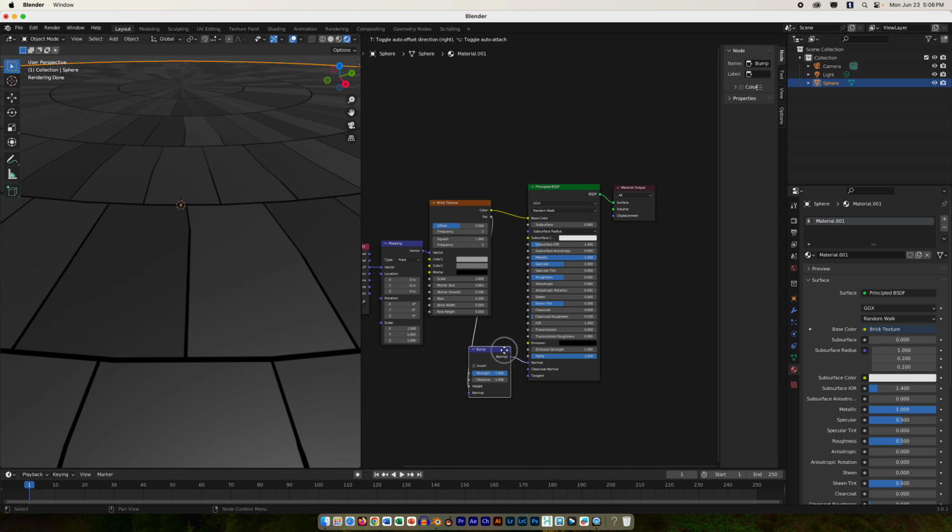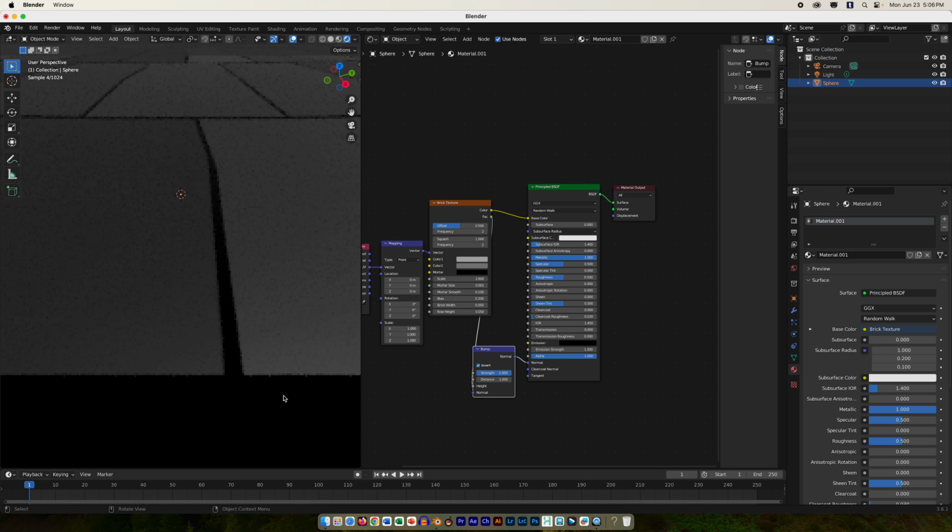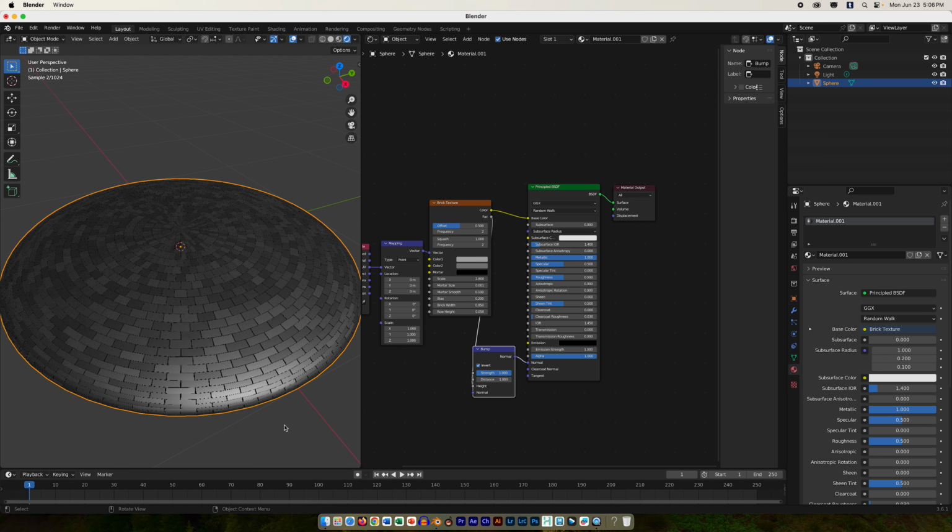So we really can't see that bumpiness just yet. But the other thing that's happening is the bumpiness is actually being applied not to the panels, but to this mortar, which is the seams between our panels. So instead, I'm going to click Invert. Now we might notice a little bit of a highlight on those edges. And that's exactly what we need.